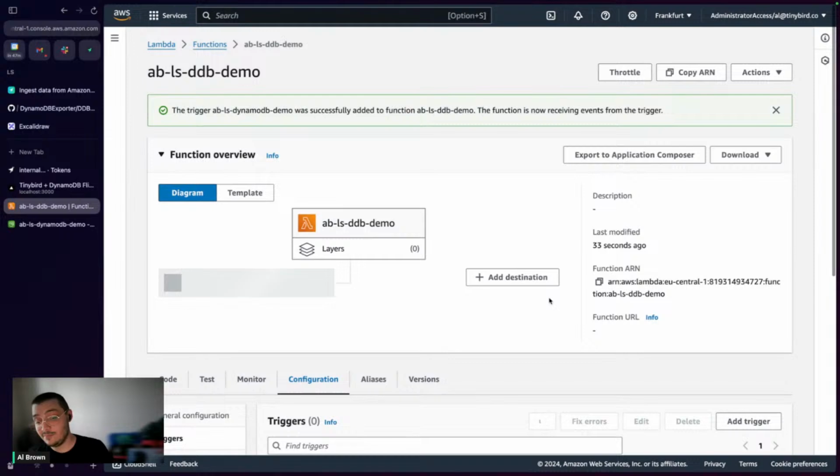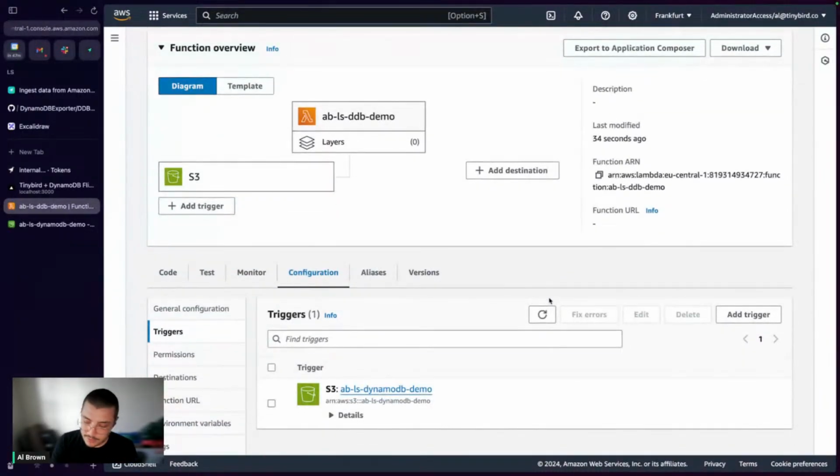Hit add, and basically what this means is that when you trigger an export on your DynamoDB table, that will create a bundle in S3, and that create event is basically registered as an S3 event notification that will trigger the Lambda, which will pick up the file and forward it onto the Tinybird data source API.